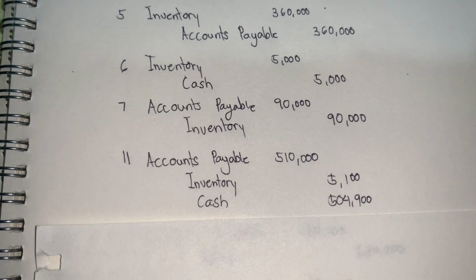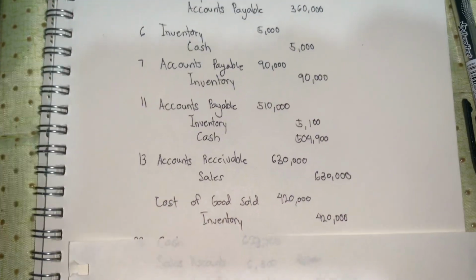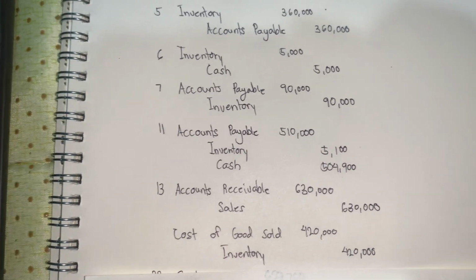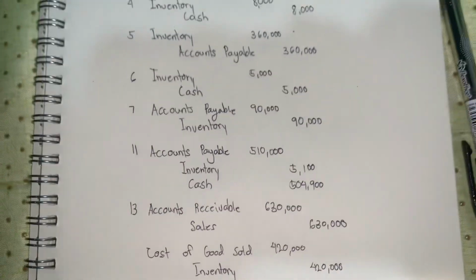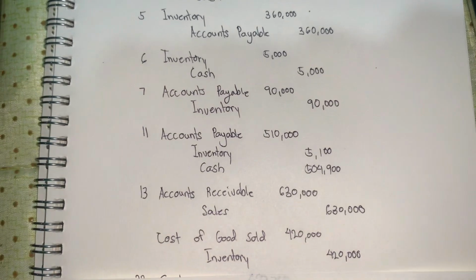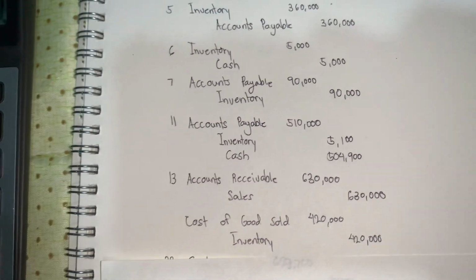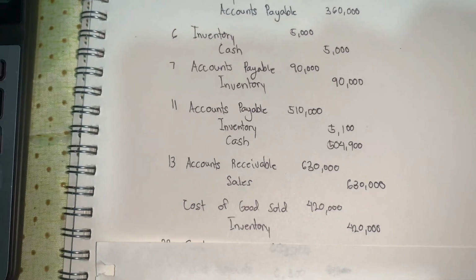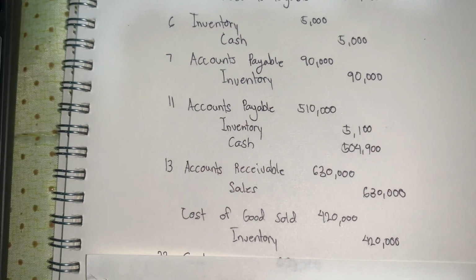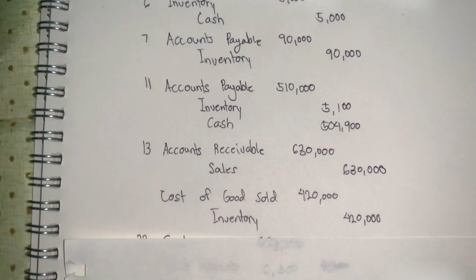So the next entry would be our entry for June 30, which has two entries. The first entry would be accounts receivable. We debit AR 630,000 and we credit sales 630,000, just like what we did on periodic system. Well, here's the catch. There's a second entry, which is the COGS. We debit COGS for 420,000 and credit inventory for 420,000. Why? It's because perpetual system records both the sale and the cost immediately. Keeps track of ending inventory continuously. So in perpetual, we record COGS and reduce inventory immediately.